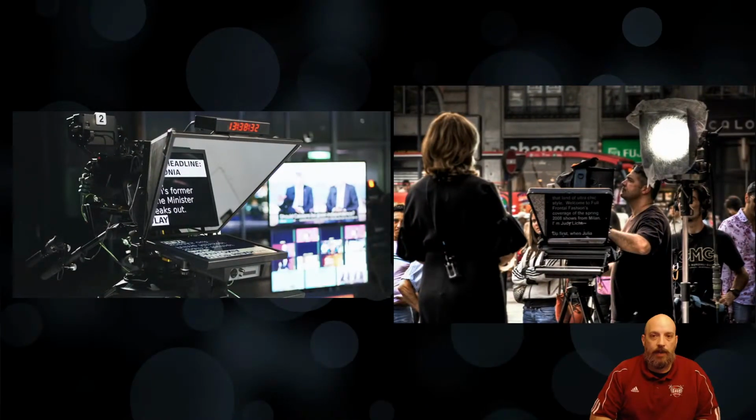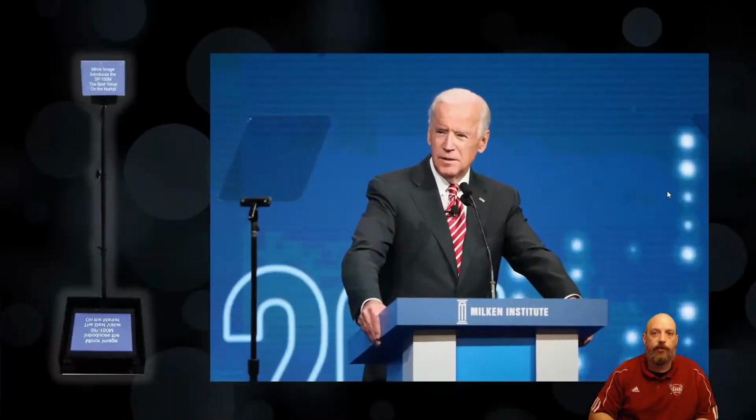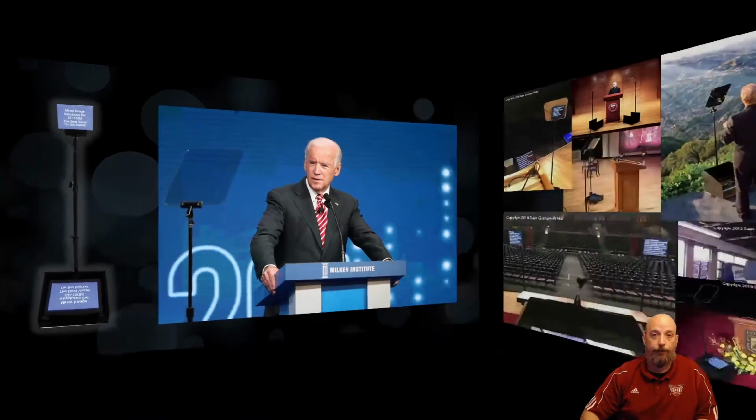So in the realm of television studios, we tend to use this type of teleprompter that's mounted on the front of the camera. And then there's like a computer operator off to the side. Now, another type that we've seen used is what's known as a speaker teleprompter. And the same concept applies in that you do have a monitor that's displaying text. It's reflecting that text off of a piece of glass, and then your speaker is seeing that piece of glass. So now in this particular case, I've got the speaker. It looks like he's just looking at a set of empty glass, but from his perspective, he's actually seeing the text that's going into it.